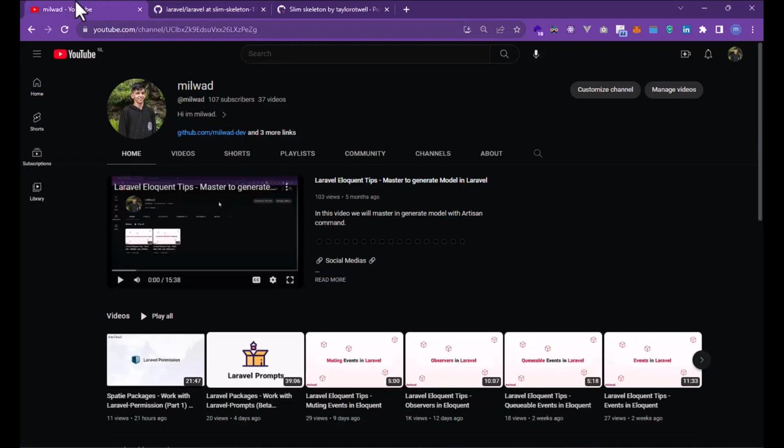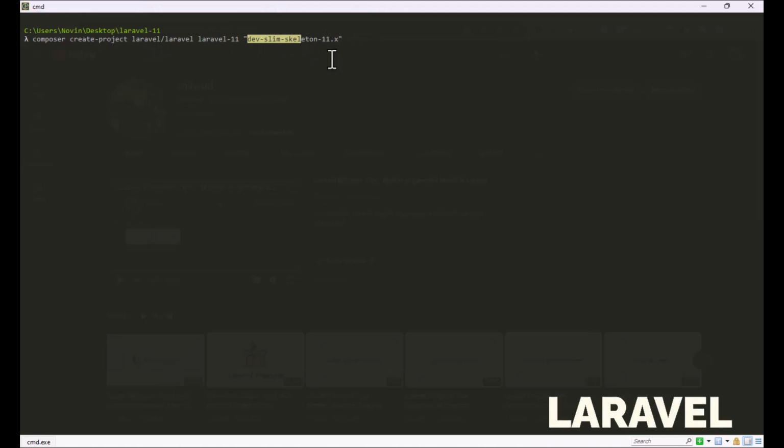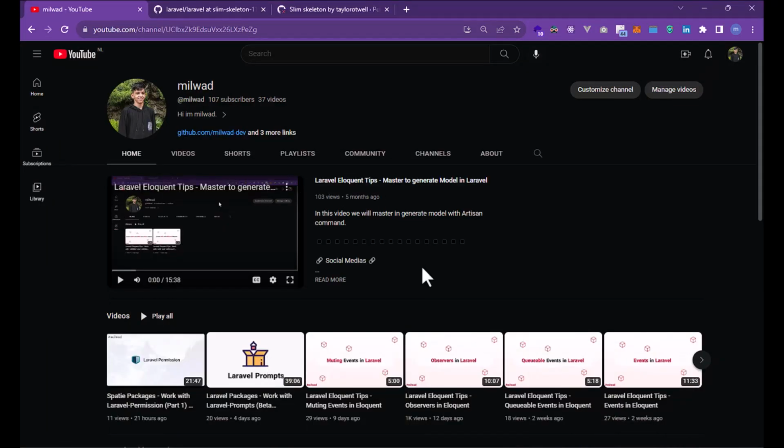If you want to install Laravel 11 for now, you can use the dev slim skeleton 11. But Laravel 11 is not a beta or stable version, it's a developer version, and the Laravel core team is working on it.